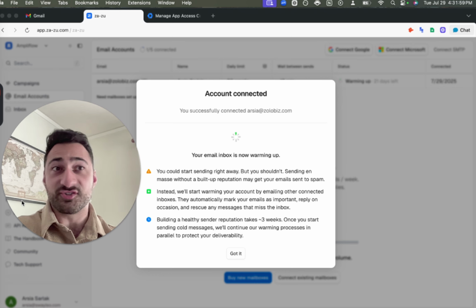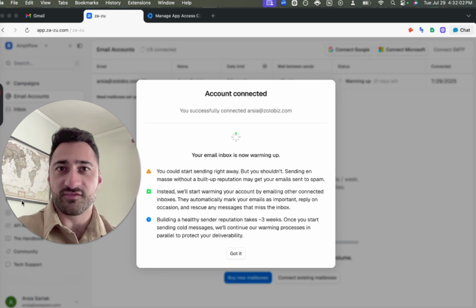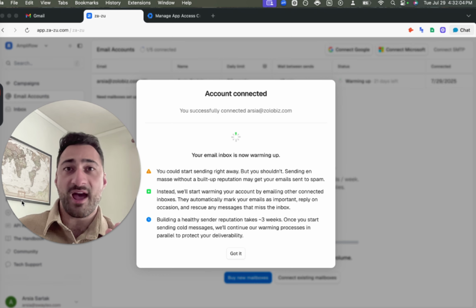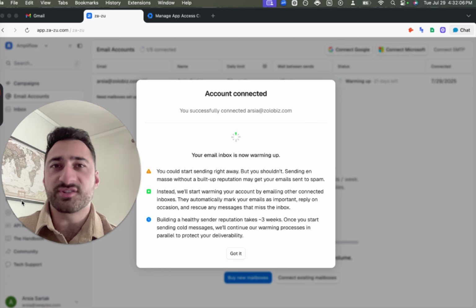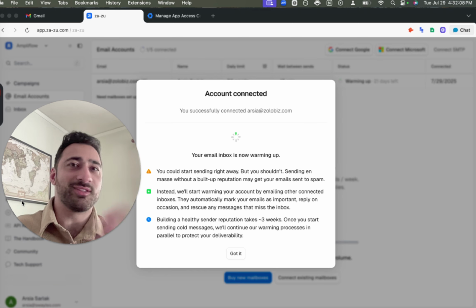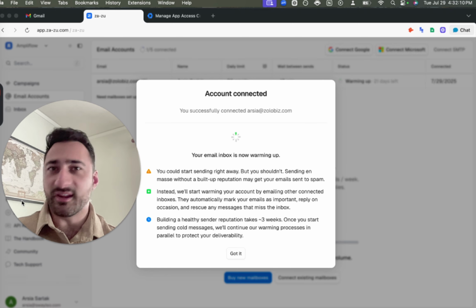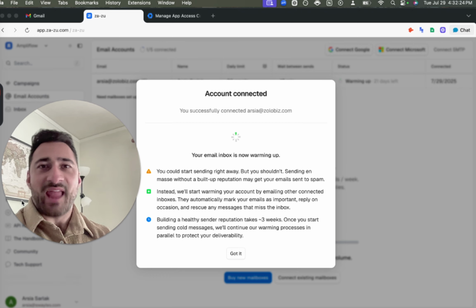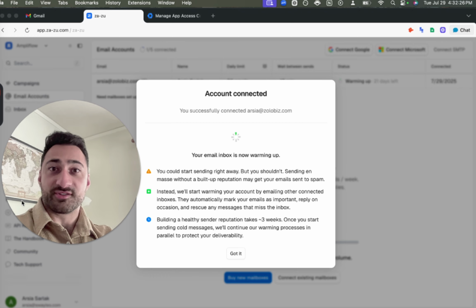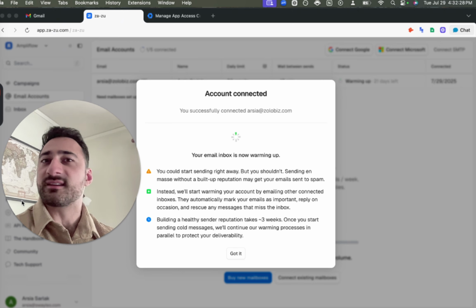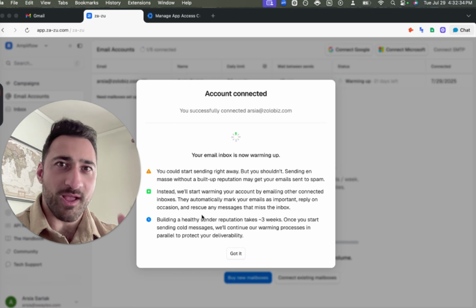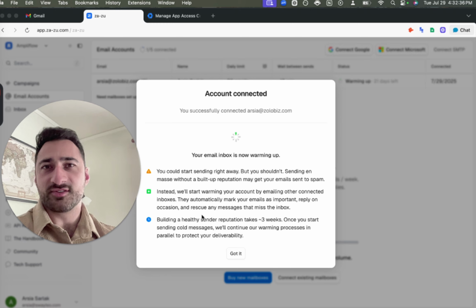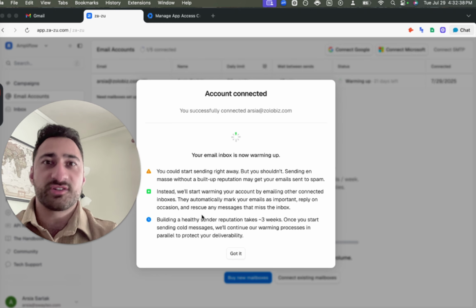Let these mailboxes just talk to each other so that email service providers see a new mailbox pop up on the map and they realize, oh, regular stuff. Conversations happening, they're clicking, they're responding, regular stuff. People say it's 2 to 3 to 4 weeks. To be honest, there's nothing that happens at week 3 where the email service provider suddenly goes, oh, okay, it's good. It's been 3 weeks exactly. The point is that you want to give your mailbox a base of activity so that it looks like more regular sending behavior than not.